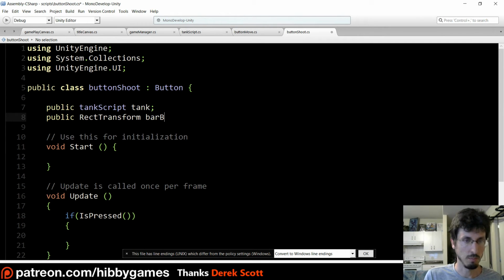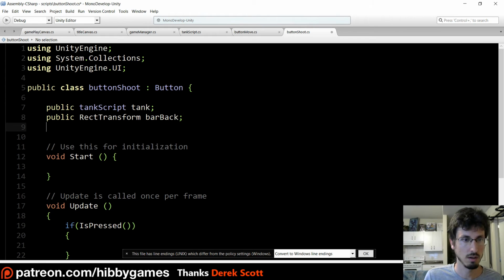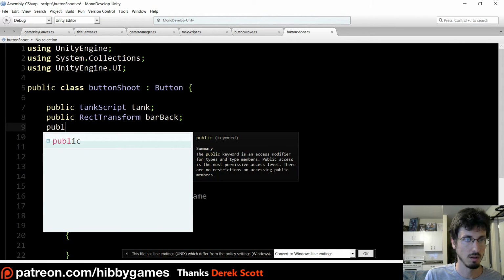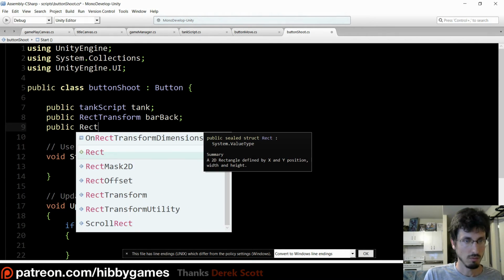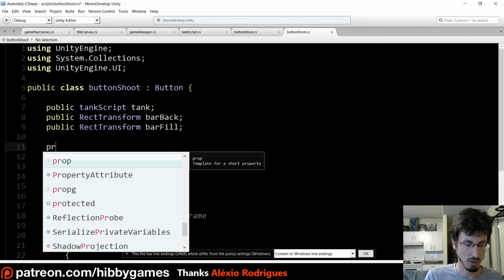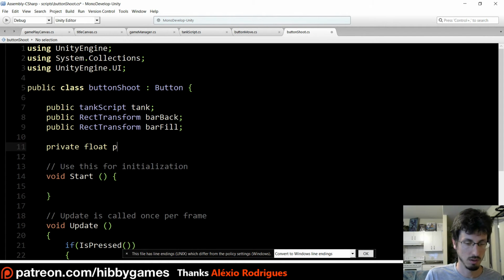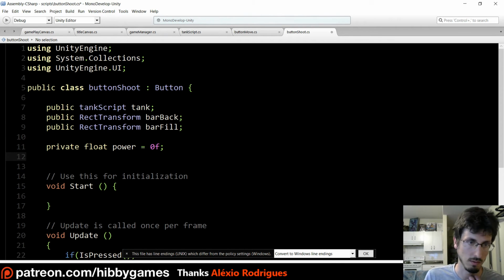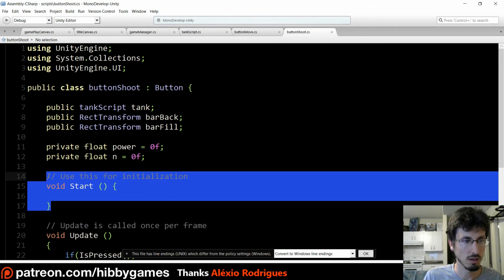So the bar back, we get that transform, and another rect transform for bar fill, and we'll have a private float power, which is 0 by default. So that's how strong the shot is going to be fired. And we'll have another private float n for number, which is 0 by default too. I don't think we need the start.